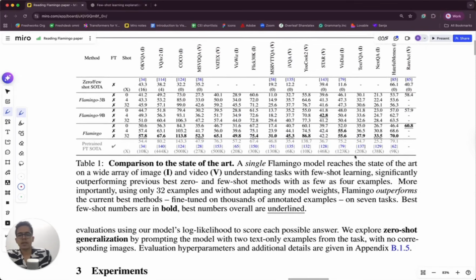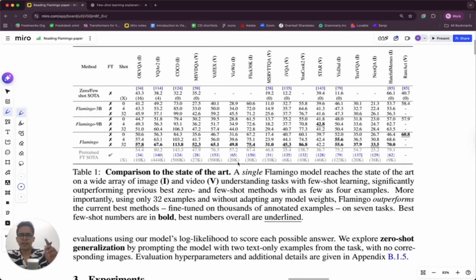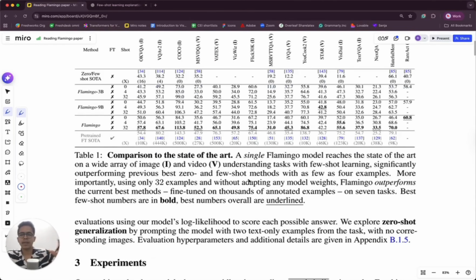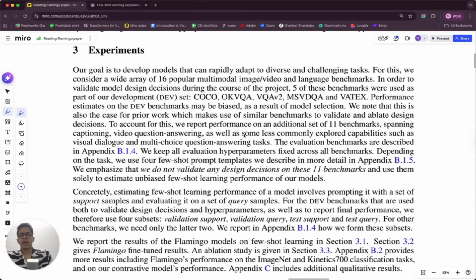Now, these are the comparisons with state of the art, which I think they had already plotted in the graph in figure 2, right? We know this, so I don't think we have to go through this table. We know in general how Flamingo performs compared to state of the art fine-tuned, as well as state of the art few shot learning examples. So this we know.